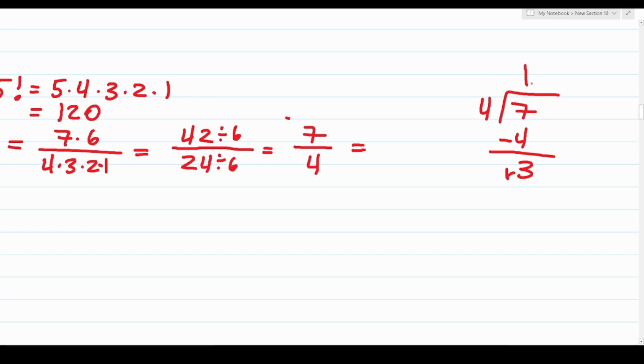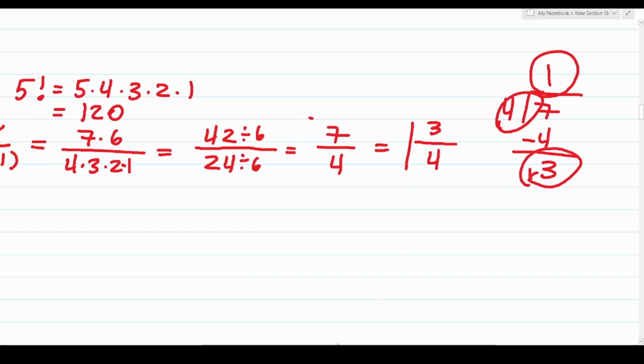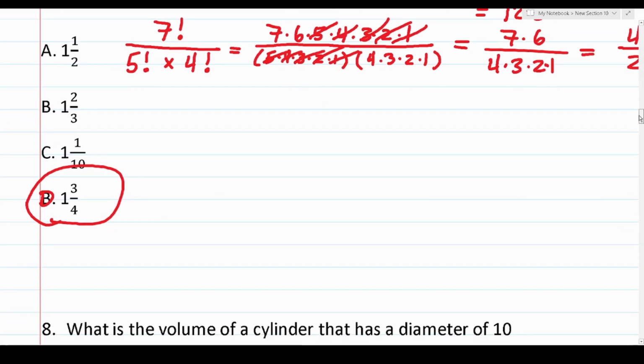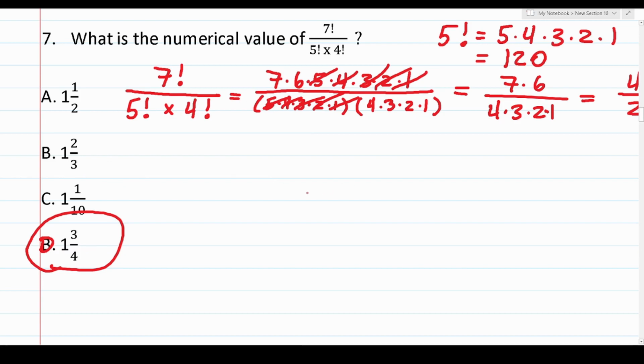Therefore, if we were to write this as our mixed number, this is our whole number. And then we take our remainder, which is 3, and we place it over the number by which we divide it. That'll be 4. So 7 over 4 is the same as 1 3/4. Let's hope that's there. It is. It's the second B, which should be D. So sorry about that. Sometimes making these videos, I do make some small errors when I write these questions. So this one is D, 1 3/4.